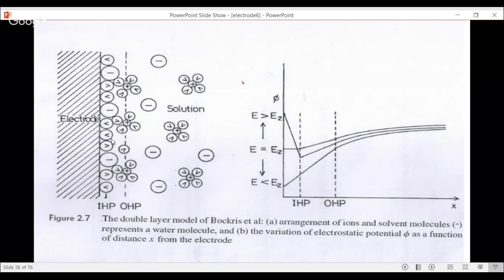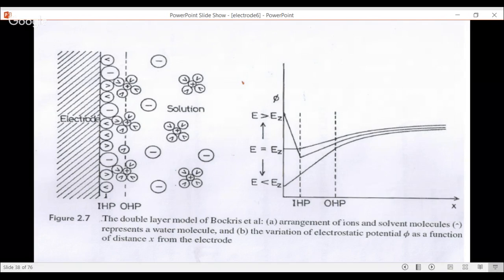The solvent molecules can also adsorb on the electrode. Therefore, the ions that are there are not the only source of capacitance. The water molecules also give polarity. Water is the solvent, okay, let us assume solvent. The polarity of the solvent also will give rise to the capacitance. So all these parameters have to be taken into account.